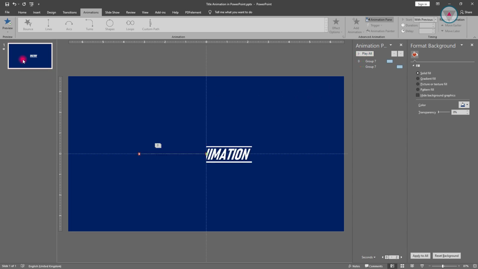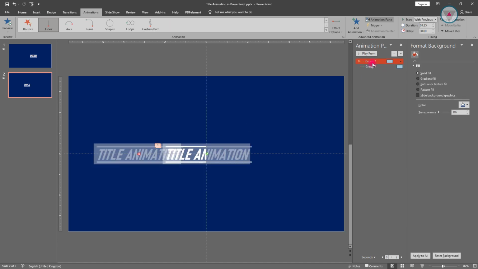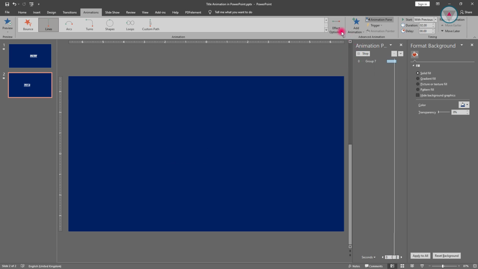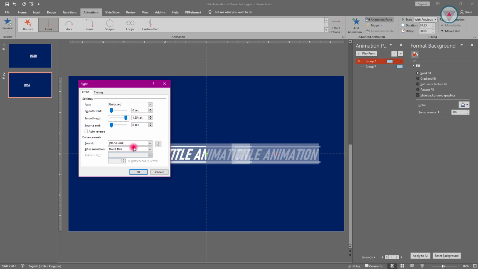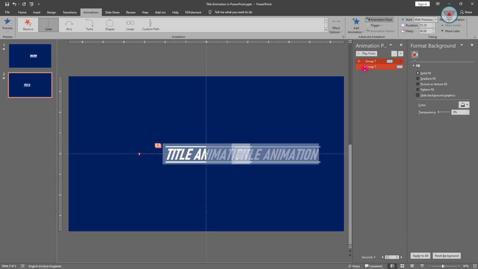Now we need to duplicate this slide. Select this rectangle shape and drag this point from left side to right side. Select this lines animation and change its path direction to right. And select reverse too. Change its duration also. It will be 1.25 seconds. Double click on this animation and increase azimuth and duration. Perfect. Do the same things for this animation.